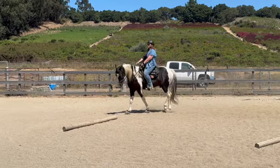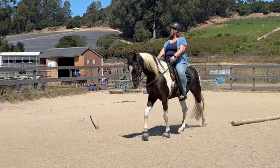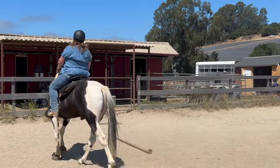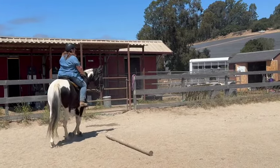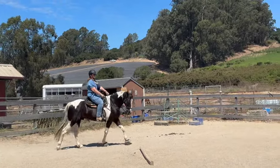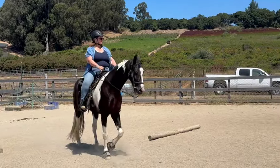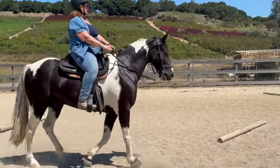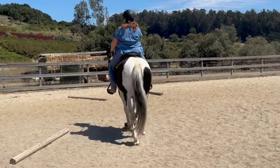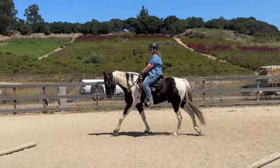I'm just going to explain something. Okay. So it's really important you make good circles. Nobody understands why when they're a trail rider. But if the horse doesn't bend, they don't go around trees well or in and out of gates well, and they take off your kneecaps into the objects. I've had that happen. So you're trying to make sure they bend well. And then also it helps you go around S-curves on the trail the better they bend. And then they're more balanced because they can carry us better. We don't care if they bend or not when we're not on them, but to carry us, they have to stay balanced to balance our weight.